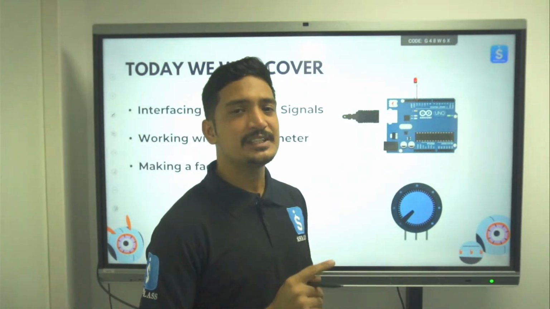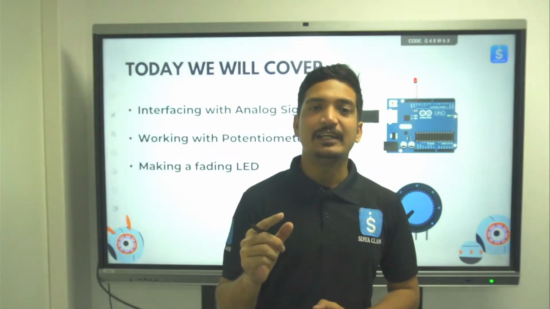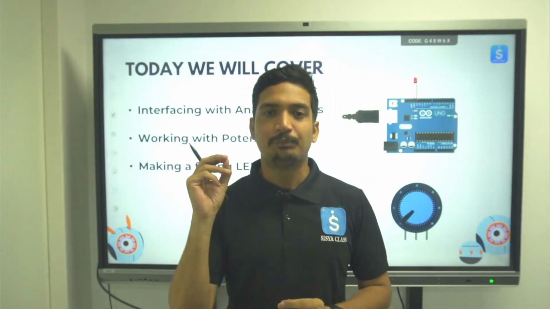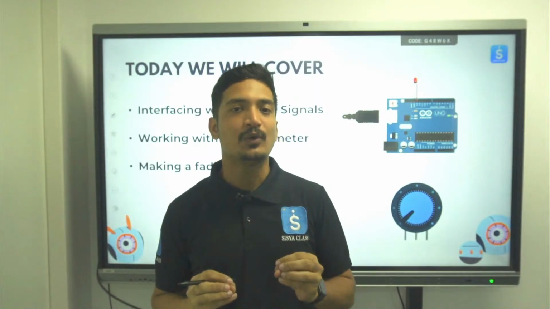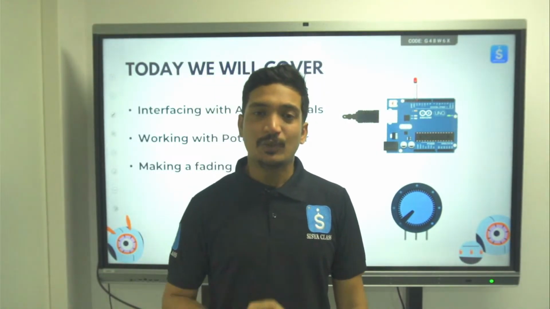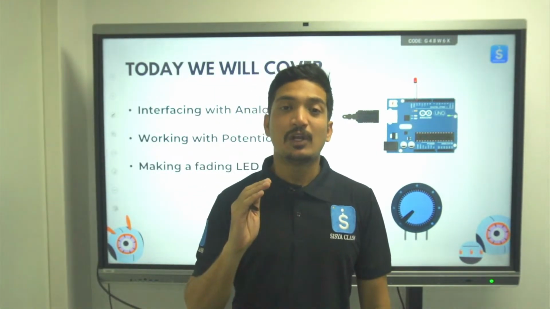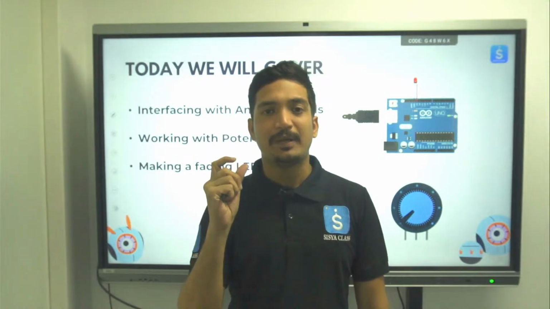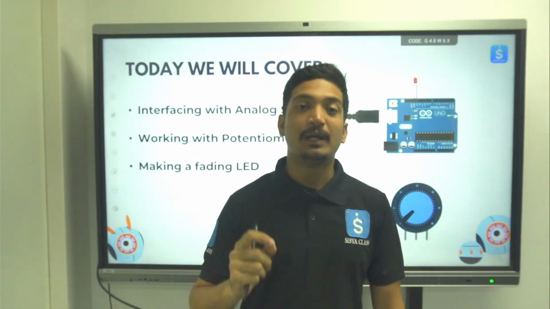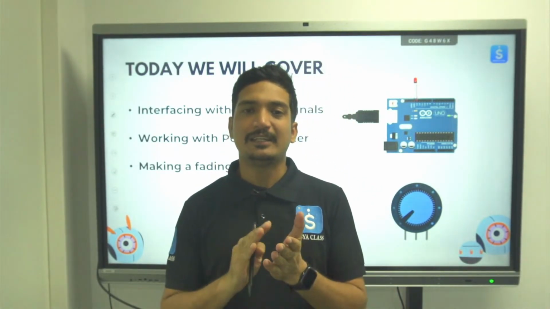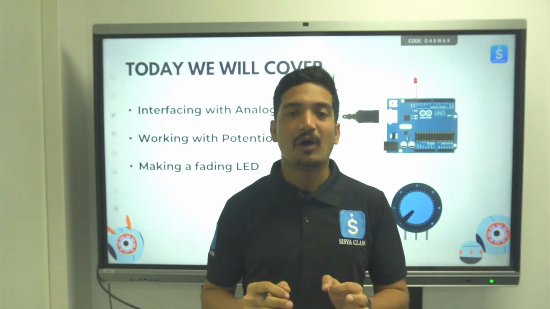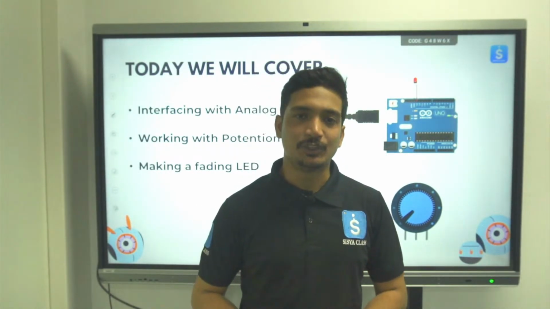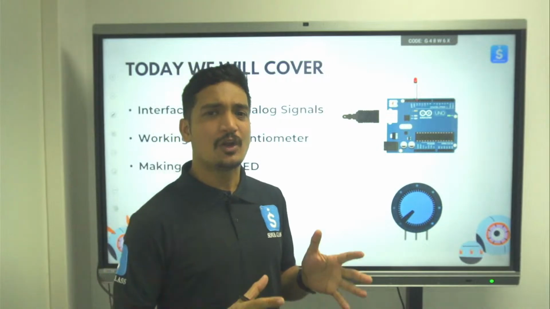In the previous session what we saw is that the LED will either be glowing brightly to its full potential or else it will not glow at all, right? In today's session we are not going to just make the LED bright, but we'll also make its brightness change and variable, and all that with the help of the potentiometer. Okay, so I believe that all of you are prepared.